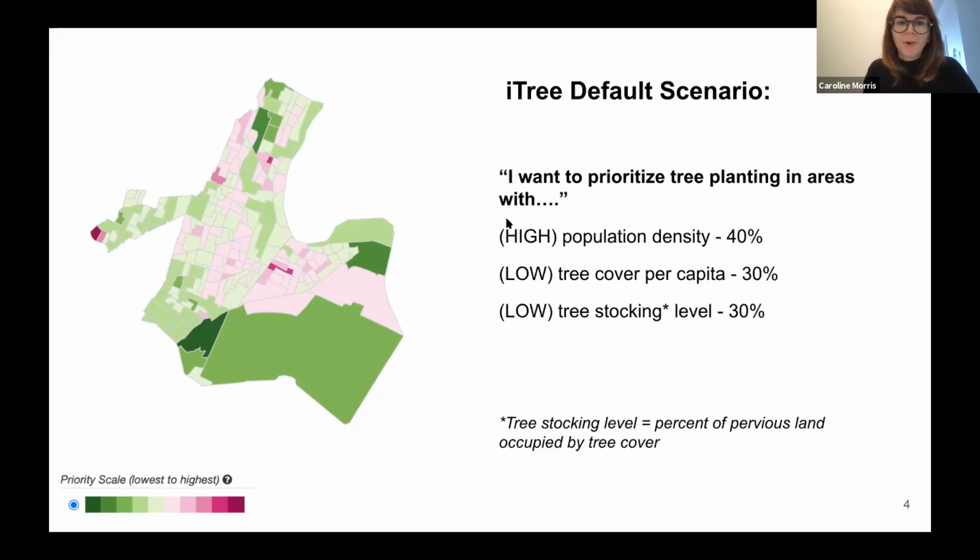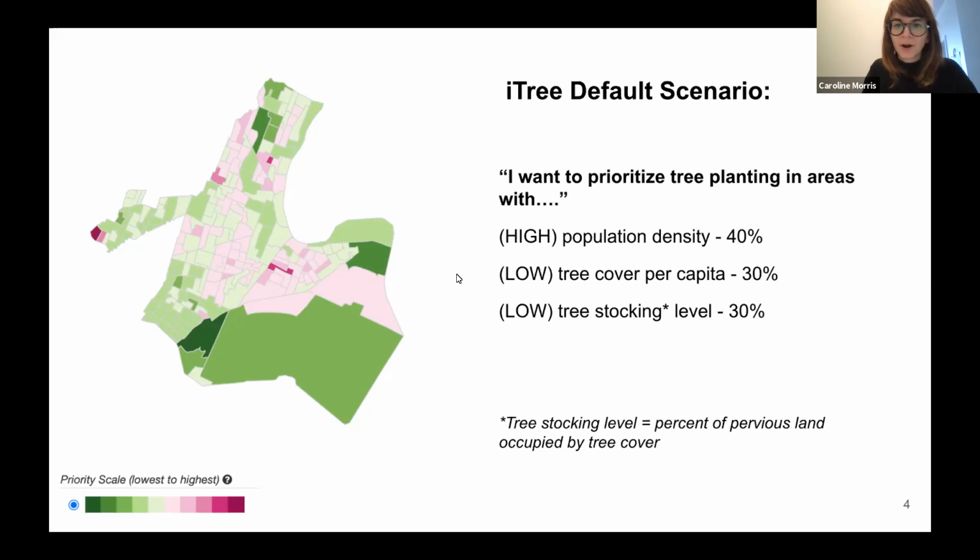And we went back and forth about which metric or criteria to use for this. Should we use plantable space? Should we use open space? There are a lot of different options, but tree stocking isn't perfect. For example, it will say that a soccer field is plantable space, so it doesn't totally distinguish between that, but in general, we have found it to be the best proxy for availability of space to plant trees.